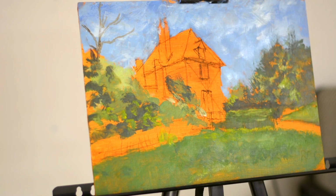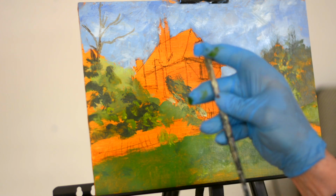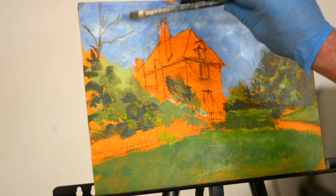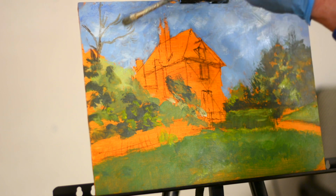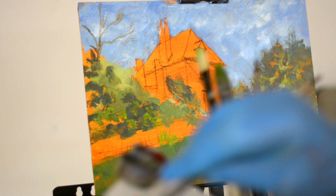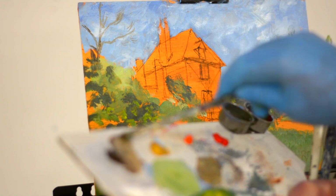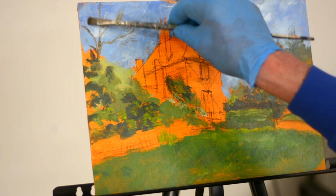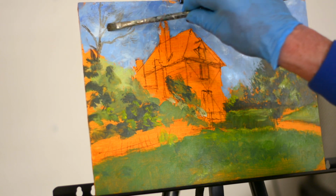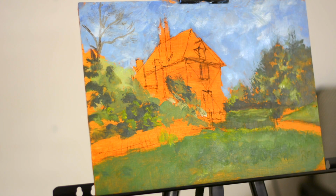Let's see if I've got the right brush for this. It's good to use a hog brush, which has got a little bit of wear in it. So I've found a hog brush here, and because it's worn out a bit and splaying slightly, if I put just a little bit of paint on it and use it flat to the surface, I'm just going to make it slightly darker. This is very little paint. As I take it off the palette, I'm literally just wiping it round on the palette into the brush, so there's not much paint on the brush, and then you can just float the brush over the drying sky and do side strokes of the brush, which will suggest all the twigs.